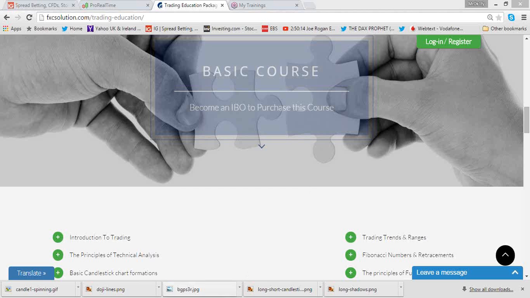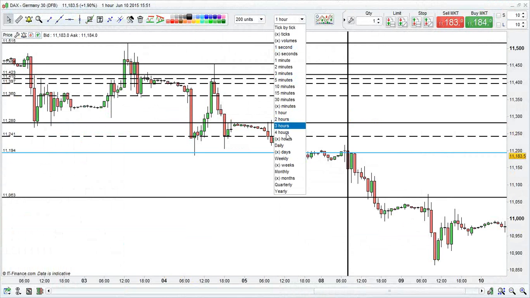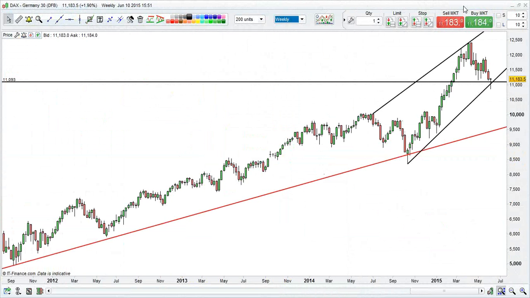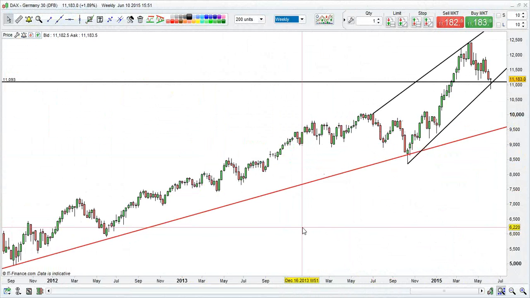And here we have our basic candlestick chart. Here we have our DAX 30, and this is a weekly chart on our DAX 30. Okay, so each of these candles will represent 1 week of market activity. The range between the open and the close is referred to as the real body, and when this is filled, it means that the market has ended below the opening price. Conversely, when this is not filled, it means that the price has finished the day above where it started.